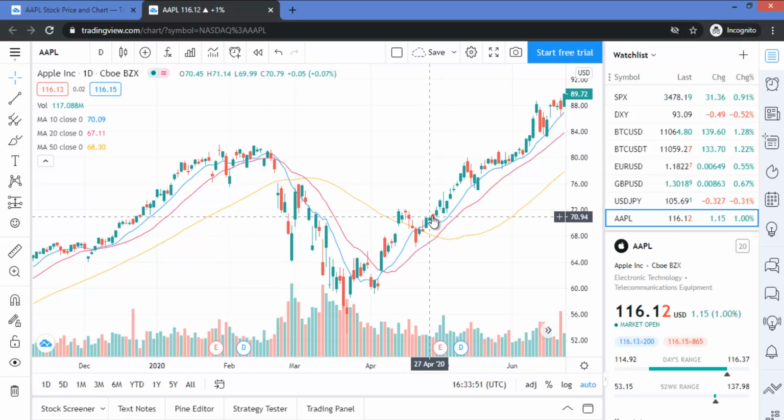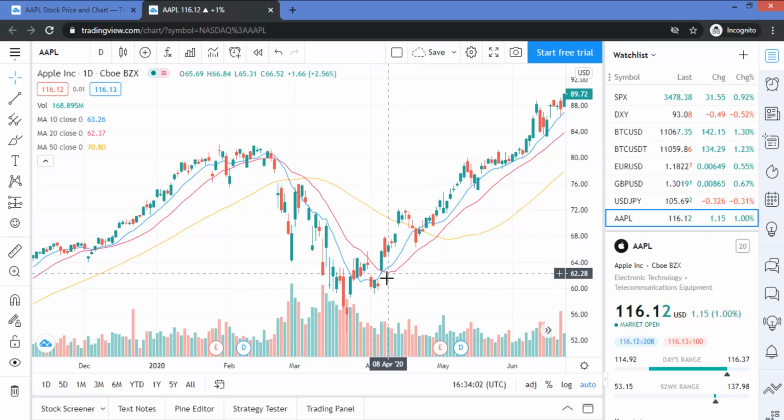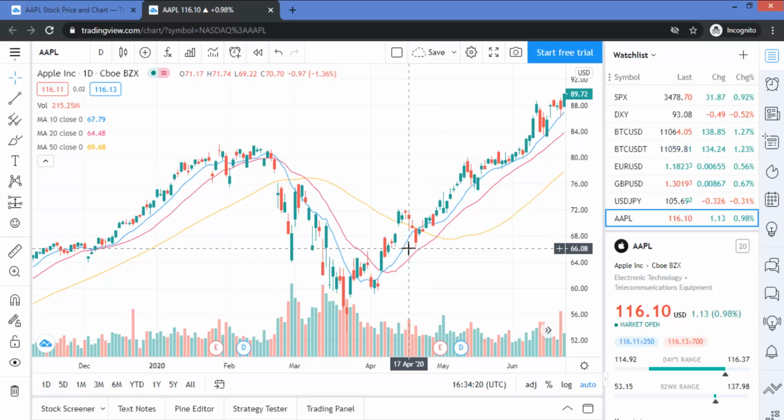So your point of investment can be right over this place. If you have to wait for a confirmation, your point of investment would be here. If you are willing to take a little bit of risk and go with the 10-day moving average crossover, when our 10-day moving average has cut our 20-day moving average at this point, which is on 6th April, maybe you can wait a day and invest on 7th April. Still, it has been going up, but it's a risky choice.